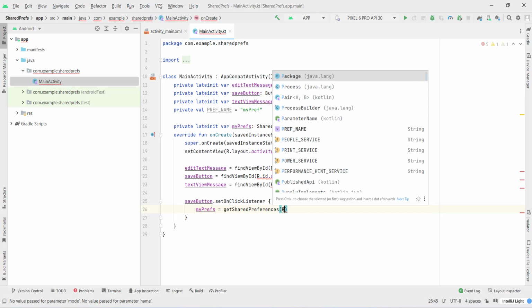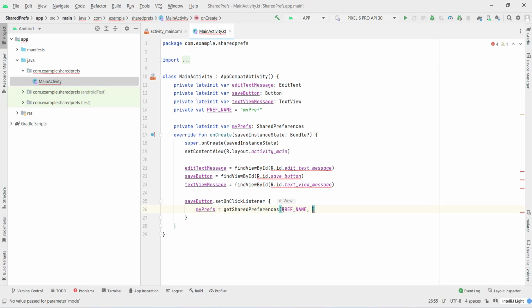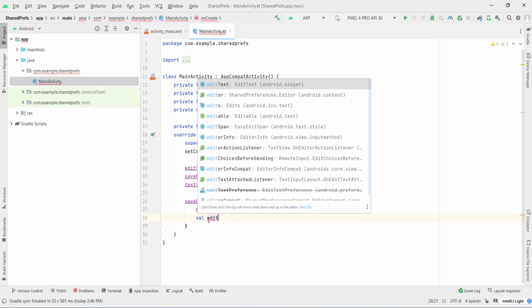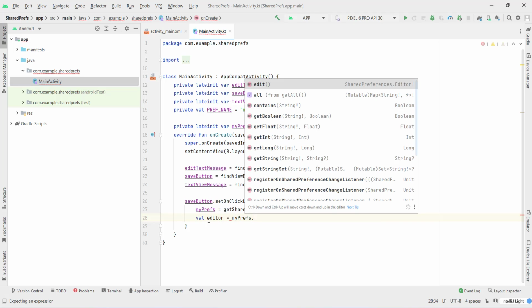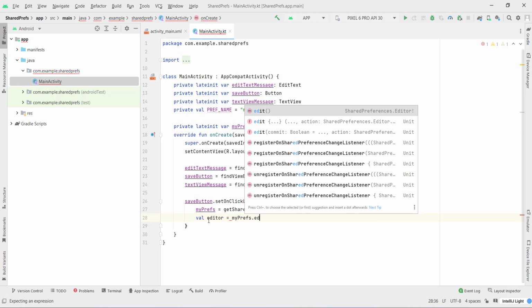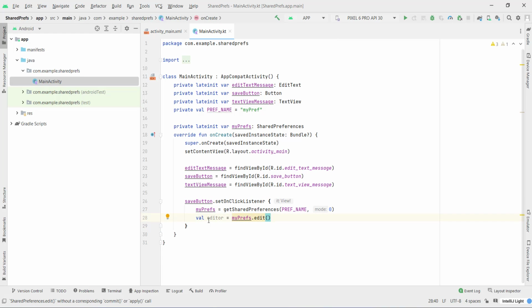So I'm going to type pref name, and next we need to pass the mode, and 0 means that this is accessible. So I'm going to put 0. Next I will type val editor equals my pref dot edit, and the editor is going to be used to add our data.